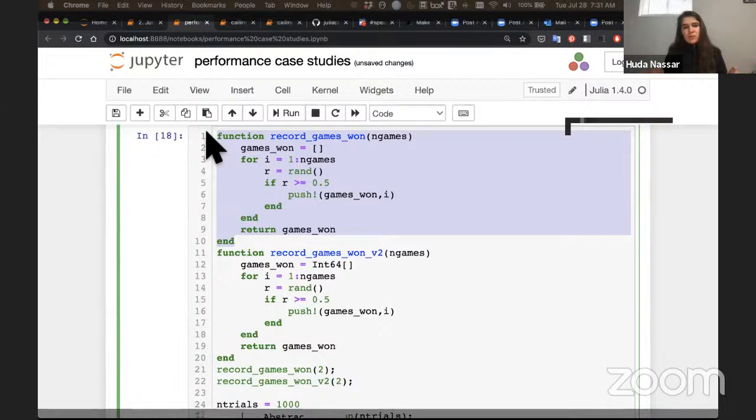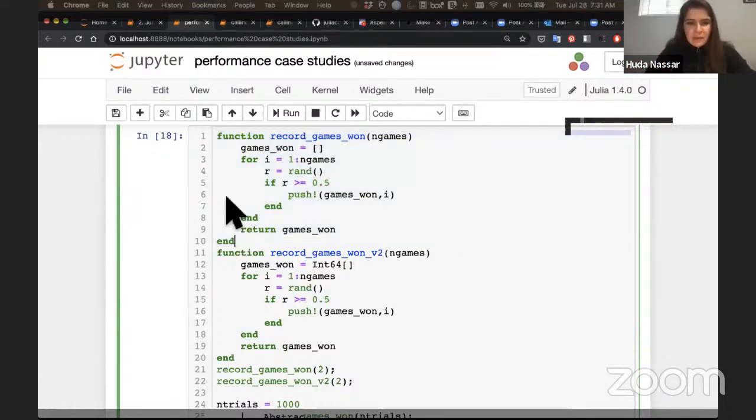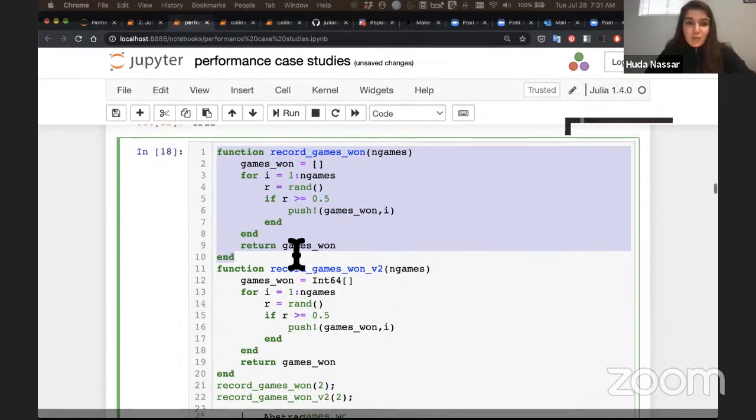The key thing is we want to record the actual indices of the games won. I don't just want to know how many games we won, I want to know which games we won. This is one way to do it, probably a really bad way, but it is one way. Here I decide how many games we want to play, and then we declare an empty vector.